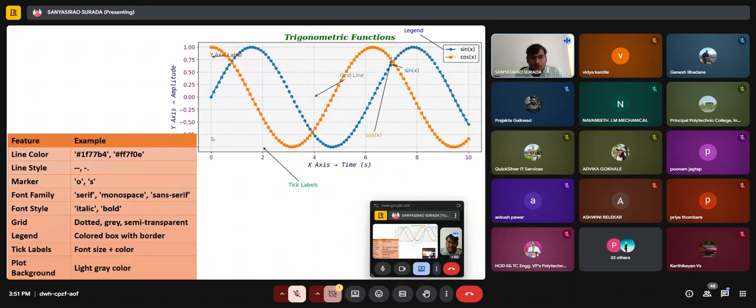Grid: dotted grids. Legend: colored box with a border. Tick labels, tick marks, and plot background. The background is a light gray color. Let us see in detail.